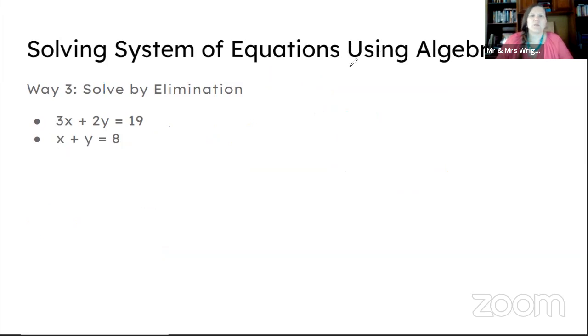Now, if you notice, when we're working on this, we have lined up our x's together, our y's together, and our constants together. You need to have everything lined up in the proper order. If you go back to the different forms of equations for linear equations, this is called standard form. Ax plus by equals c. And this allows us to easily have everything lined up in order to add using elimination when you use this format. Okay.